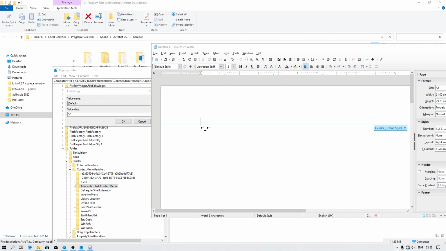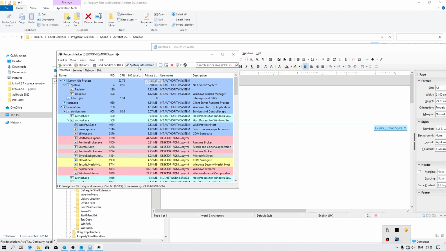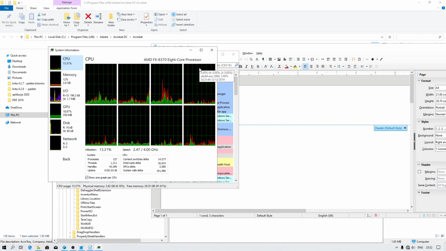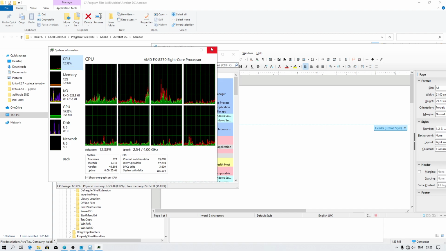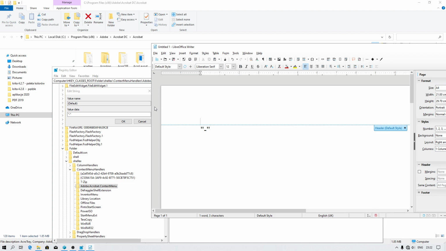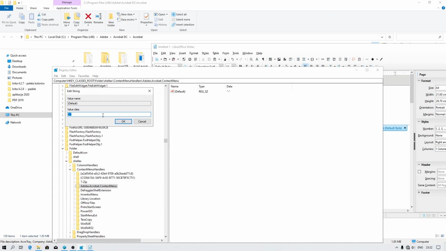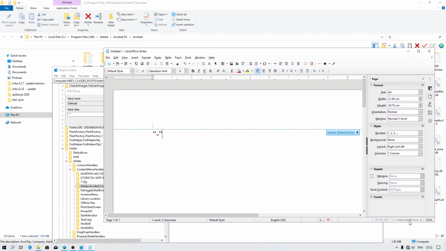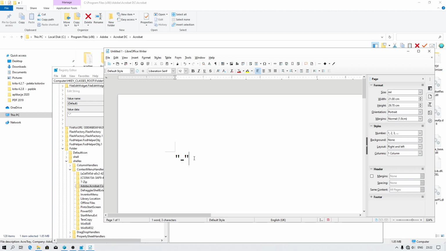I'm very happy because one of the solutions which I found online from the internet worked. As you can see, I no longer have an issue with the Acrotray process. It's not a virus, please remember, but you can still disable it. It's not that value by default. You have to put that value here. As you can see, I will make it bigger. I don't know what they call this in English, but you should have this on your keyboard.